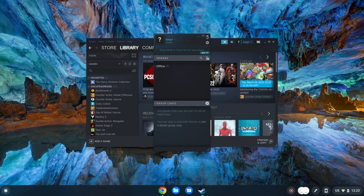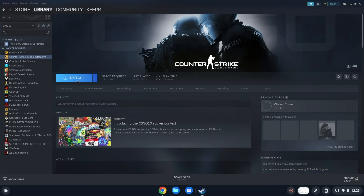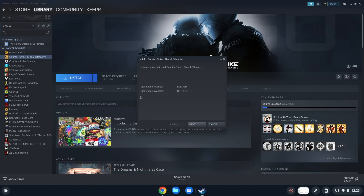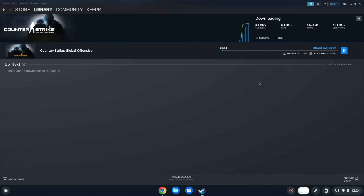I'm logged in. I'll close these extra windows Steam likes to pop up and go full screen. My library is here — let's install something just so you can see it working. We'll go with Counter-Strike: Global Offensive. Select this computer, click Install, I've got half a terabyte available since we just wiped it. The game will take up 27 gigs — click Next and you can see it start installing. Down in my downloads I can see it beginning to download. I was even talking through this whole thing, and it was just a handful of minutes to get Steam fully up and running.